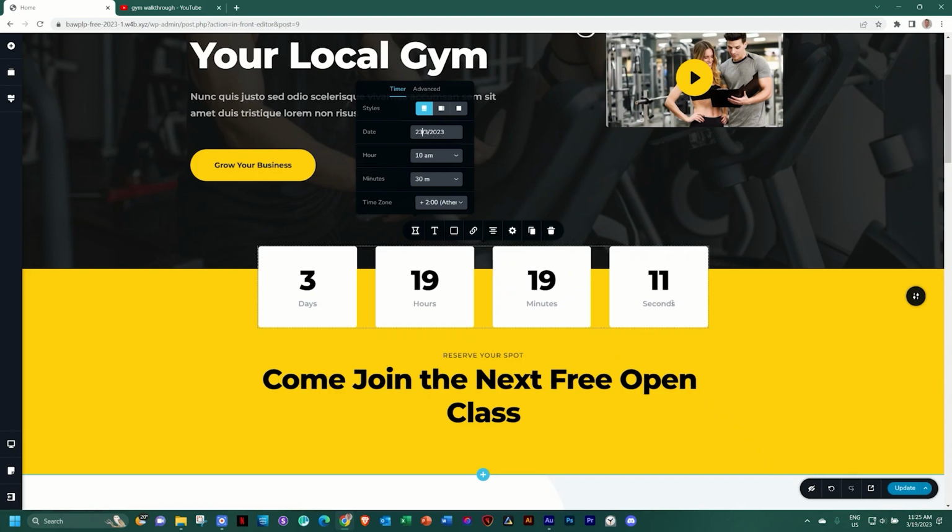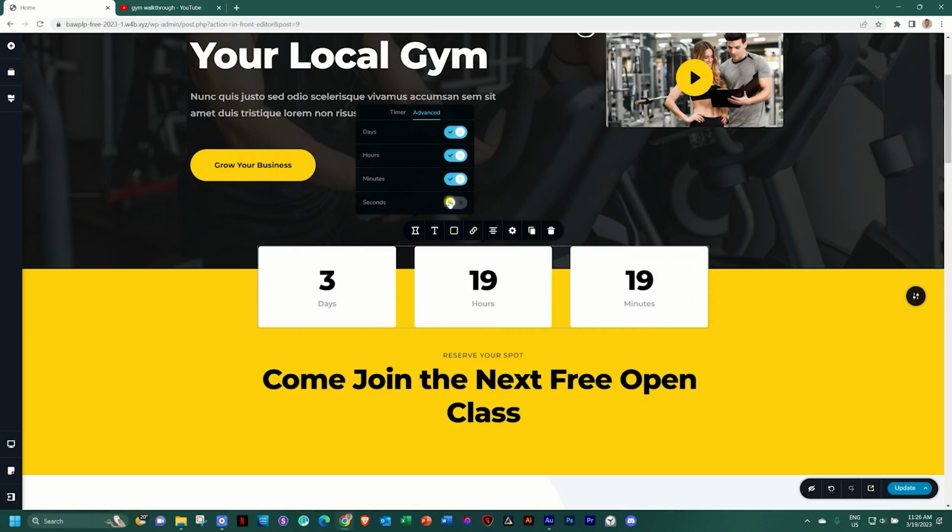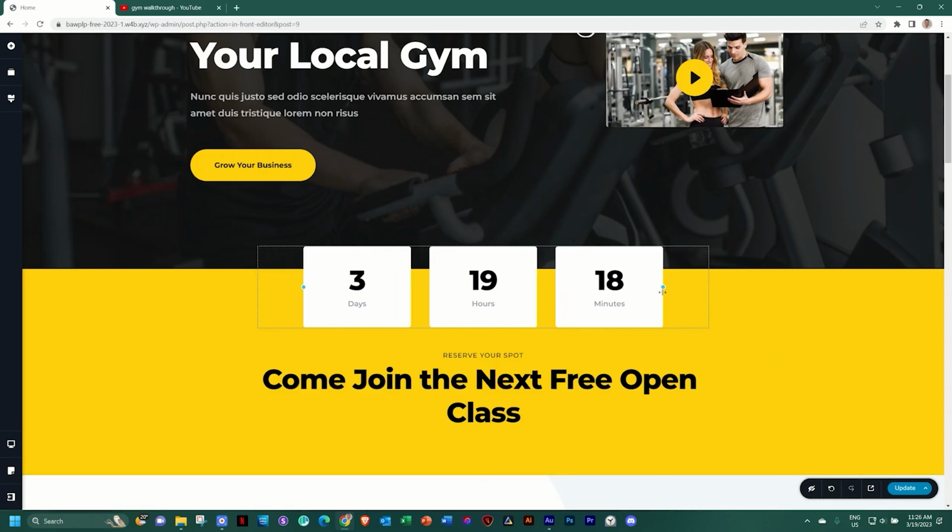Do you need the seconds? That's like pushing it a little too much. So let's go to advanced, and then over here, we can deactivate the seconds. We only have these 3. Looks pretty good. If you want to squash it a little bit, select it and you see you have the handles on the left and the right. I'm going to drag it in just a little bit. There we go. And easily updated, nicely designed from the beginning.